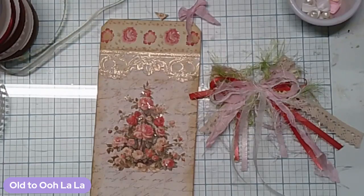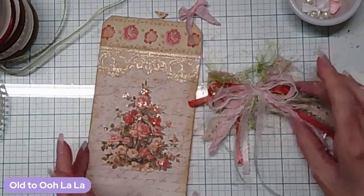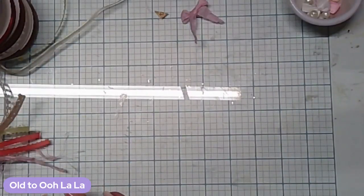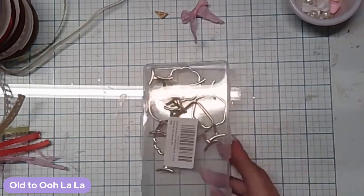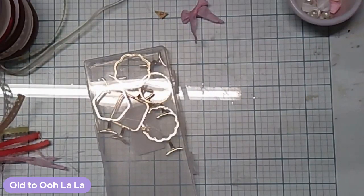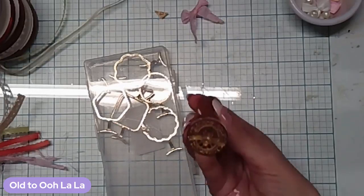So tomorrow we'll do, look, I'm going to show you. I got it all right here because I thought we could do it. But like I said, I could do the bow or I could do this. So I decided to do this. This is the stuff that we need. It's nice to have. This is the stuff that we'll use.